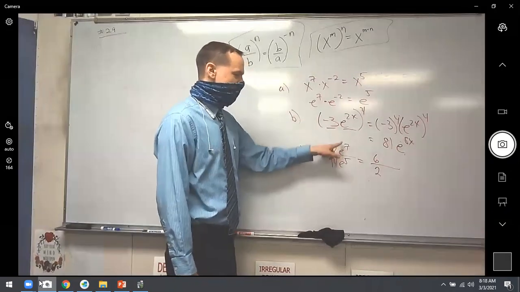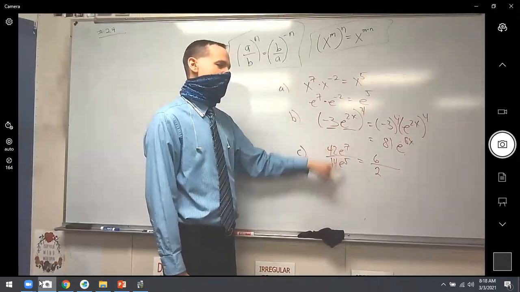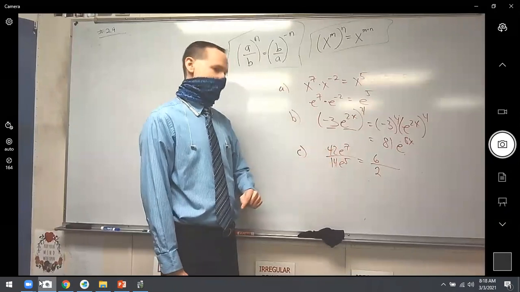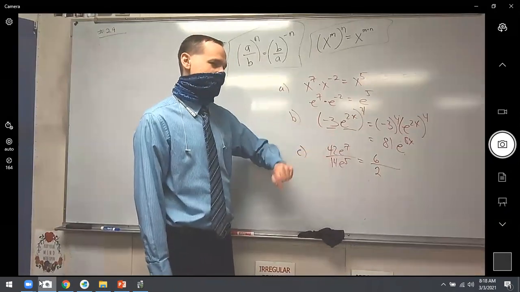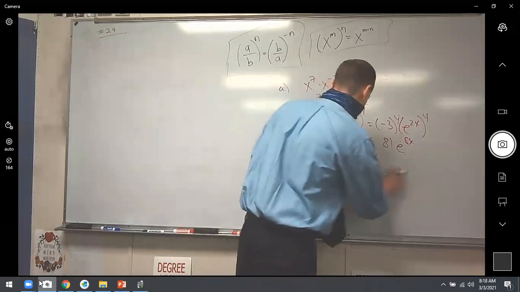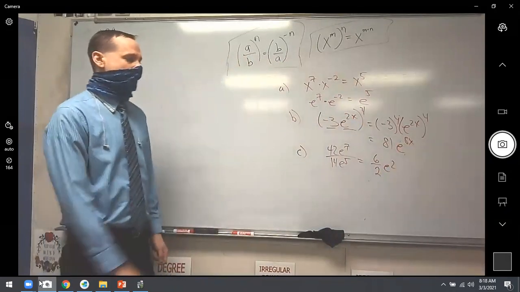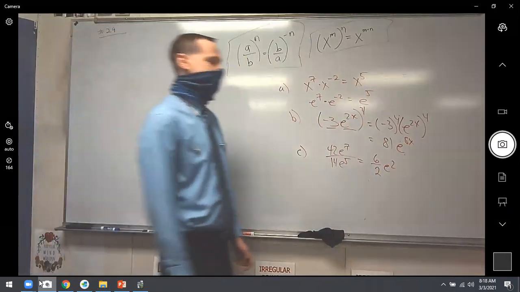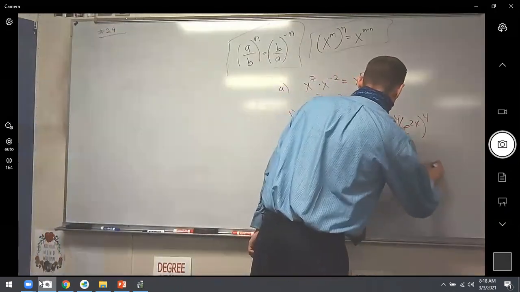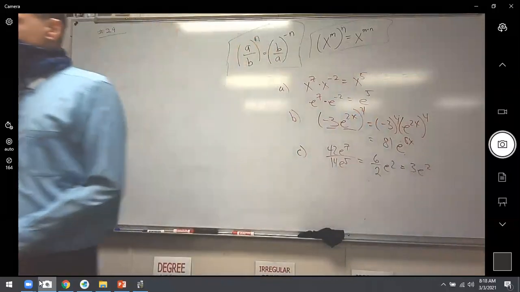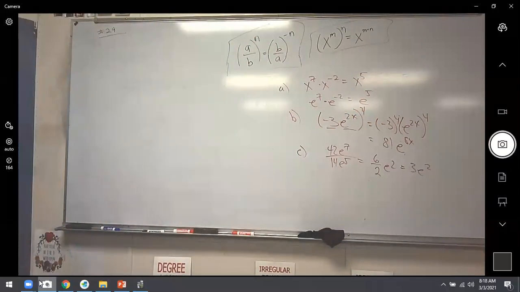What about these e's? What do you do with your exponents when you divide things? Do you know? That's right, you subtract them. What's 7 minus 5? 2. So I have basically this part, and then there's an e to the 2 also hanging out. But of course, like we said, 6 divided by 2 is 3. So this is just 3e squared. So you're not doing anything you haven't done before. You're just doing it with a different number, e. You've done it with x's, you've done it with 7s, you've done it with 9s. Now you're doing it with e's, and that's essentially all there is to it.